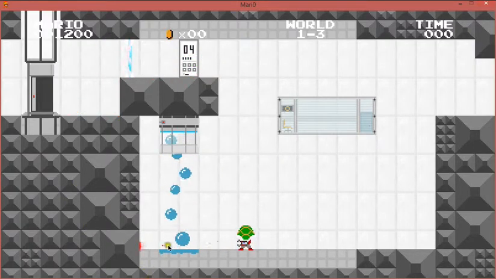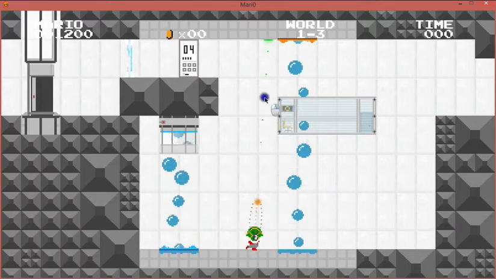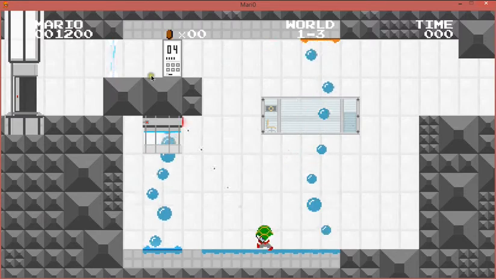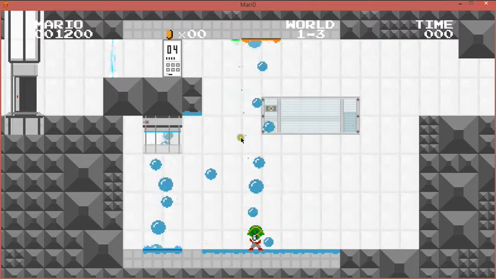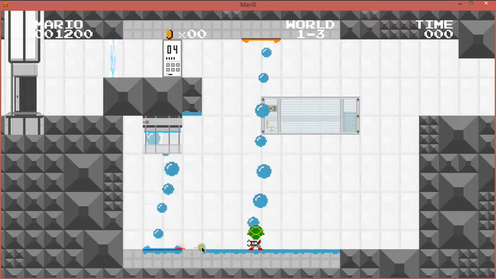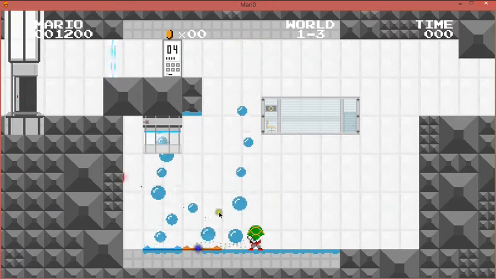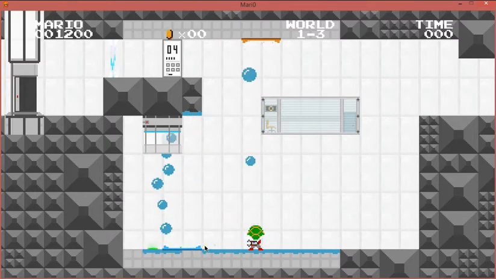Yes, the paint bubbles. These bubbles of paint are from Portal 2, where instead of a portal gun, you use paint. I don't know why, but you use paint.